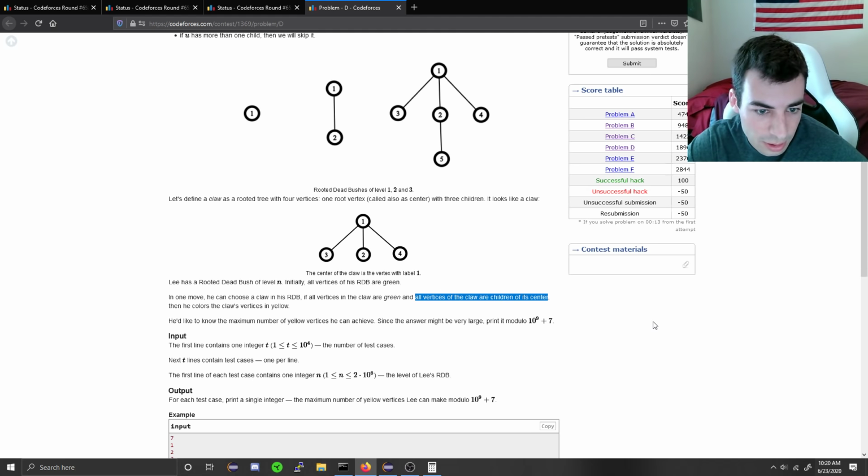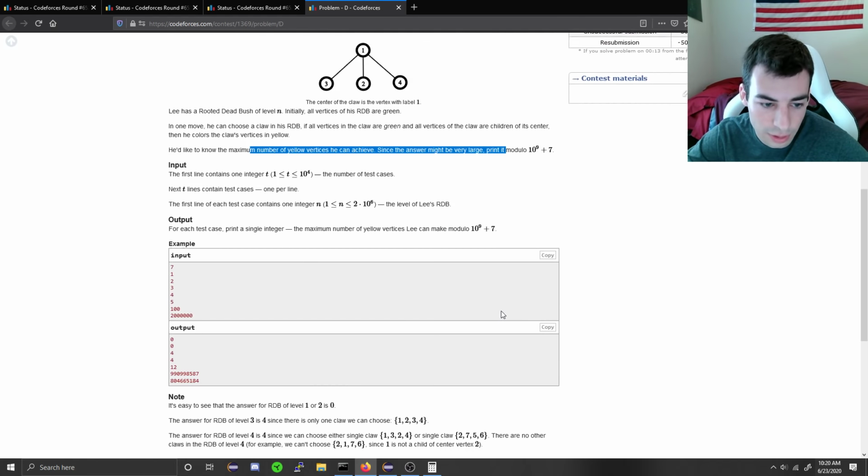What does that mean? I think it just means it's a claw. Then he can color the claw's vertices yellow. So he colors these 3 yellow. He'd like to know the maximum number of yellow vertices he can achieve.